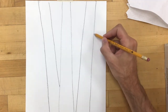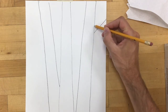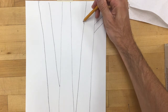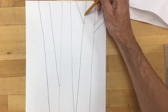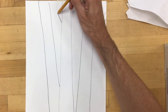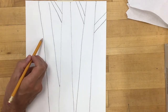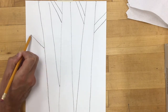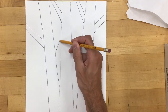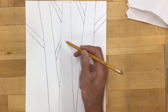From this point, we're going to add some branches to our trees. The branches are going to start on the side and go over diagonally, and these are going to be thinner lines than the tree trunks. Then we'll do one on the left side, going up and to the left. Make sure these are thinner than the trunk lines. We'll put one on the middle tree. Then we're going to add one to the left tree — we have more room here so we can start it a little lower. This branch is going to stop when it gets to the middle tree; it's not going to continue through it.